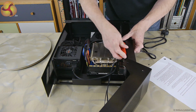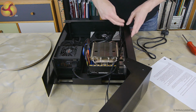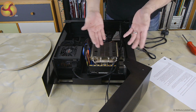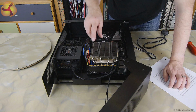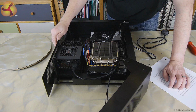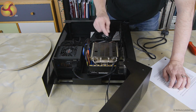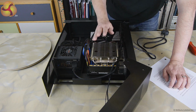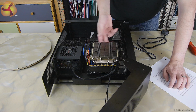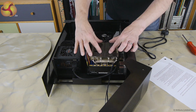So when you're building your system, you have to put the graphics card in place first, and then you can secure it. Then you put the motherboard in. Well, when you put the motherboard in, you suddenly find, hang on a minute, there's almost no clearance for cooling. There is less than 90mm clearance above the processor and below that glass cover. So I was obliged to use this Noctua NH-L12 low profile cooler. Now generally you use this heatsink with a 120mm fan on the top. There is no space, so I've used it with the, I think it's a 95mm. There's a sort of a secondary fan that sits under here, so it's only that size.